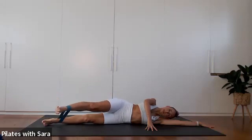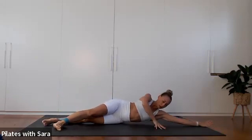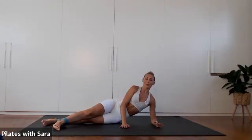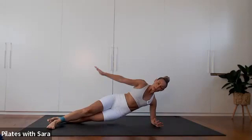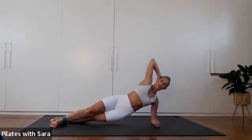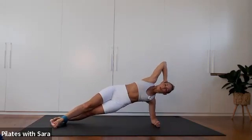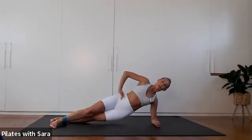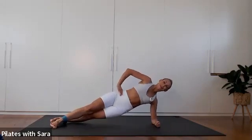All right, from there, stack that top foot in front and come up onto your elbow. Always got the option with this one to bend the underneath knee and have it flat. We're going to breathe out and lift up into your side plank, taking that hand behind the head. Let's lower and lift the hips to start. Breathing here, giving the chance for that top leg just to get a little bit of a rest from the band.